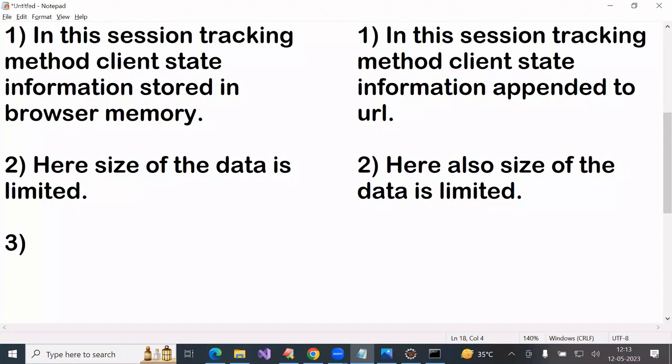Now, the cookie constructor you have seen. How many parameters are there? Two. The first parameter is a string, the second parameter is a string. The name of the cookie is in string format, and the value of the cookie is also in string format. Suppose you want to pass an integer, float, or list type, you can pass it, but it is considered a string only. Later you have to convert it into an integer.